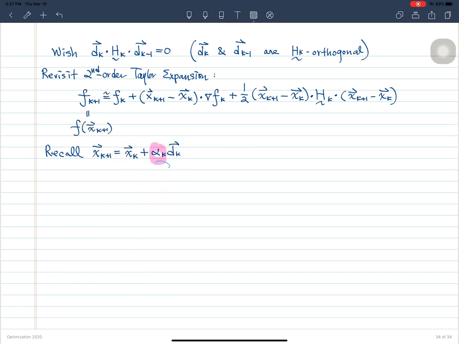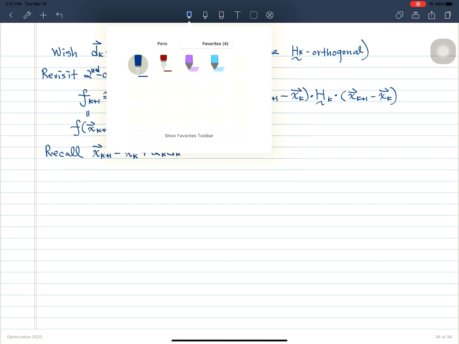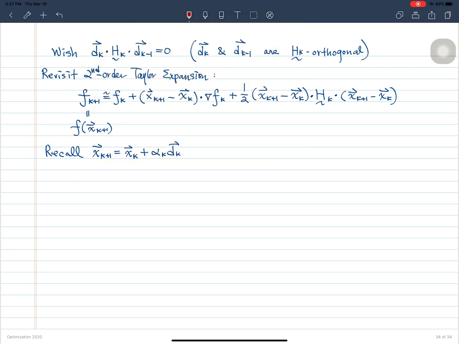Okay, this is what we had earlier. So over here, we could actually do some plug-in, because we have xk plus 1 minus xk here, and the same in the previous equation.